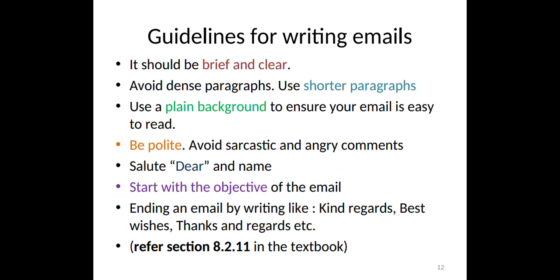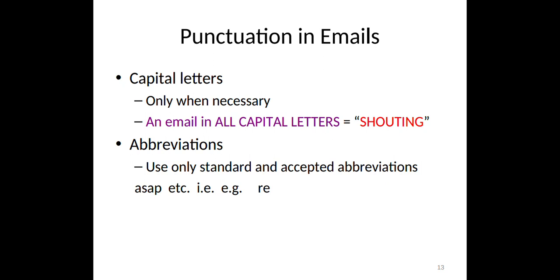These are the guidelines for writing emails that we have already discussed. It should be brief and clear, and you will have to avoid dense, thick paragraphs. Shorter paragraphs are advised. Use a plain background. You will have to be polite in your language. You will have to avoid sarcastic and angry comments. The salutation can be Dear and the name, and the ending can be kind regards, best wishes, etc. You can get the details from section 8.2.11 in your textbook. Please refer to that section.